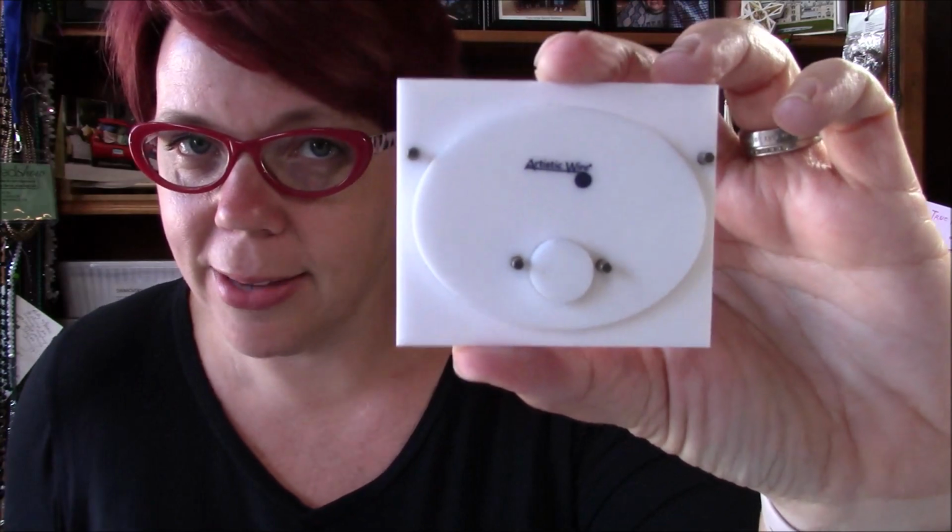So today, I'm going to show you how to use a brand new product by the Artistic Wire Company. This is what this bad boy looks like. This is an adjustable bangle jig. It also has the little one for the ring here as well.